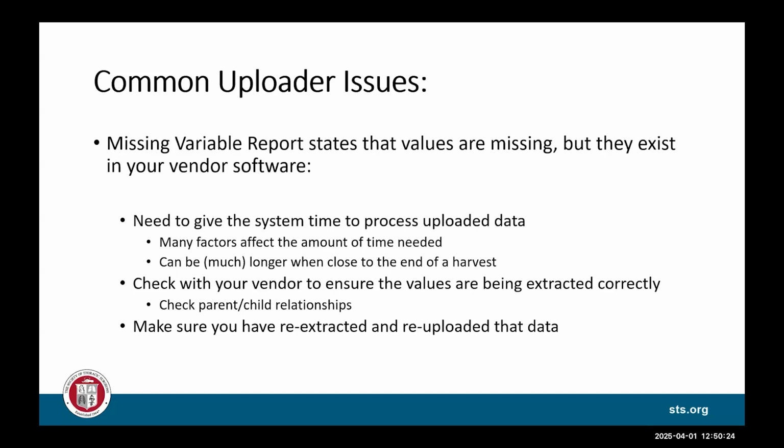Especially when we're getting close to the end of a harvest, because we've got a bunch of people hammering on the system and it just slows everything down, and it can take a while before that data gets processed. If you've submitted the file and the next day the report's still saying it's missing, then it's probably still missing. It's probably something else. It's not a timing issue.